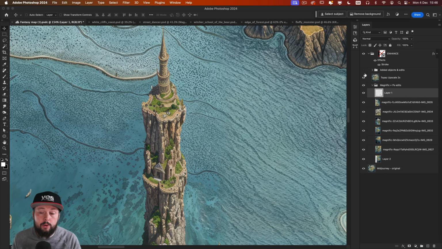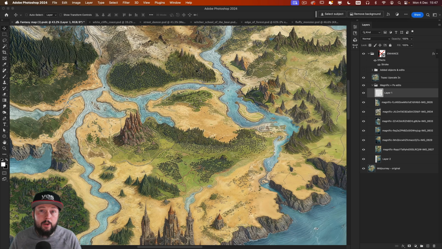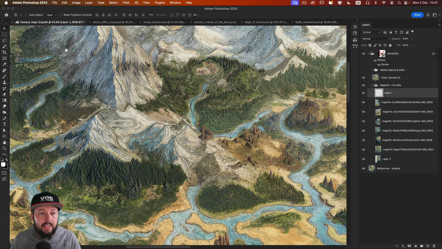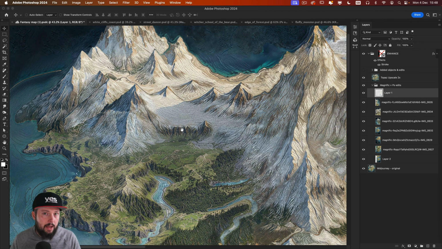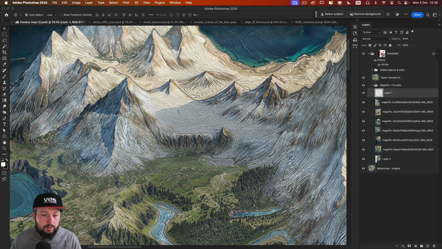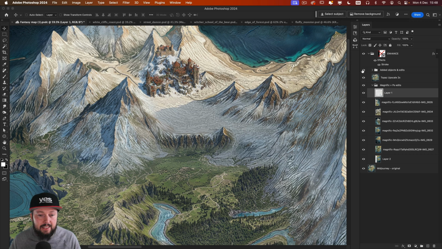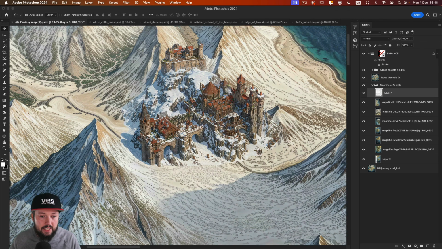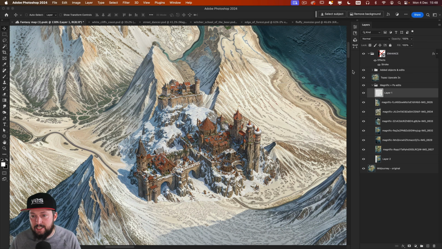So just like before, once you have more details created with Magnific, the Topaz plugin will do an actually really good job on further enhancing those details. And I haven't yet reached the limit of this plugin, so I could run this as a single pass at the end. But the workflow didn't stop here, because I felt like there's quite a lot of empty areas in this map that I wanted to fill with detail. So I decided to introduce some interesting details like this one right here. So let me show you again before and after.